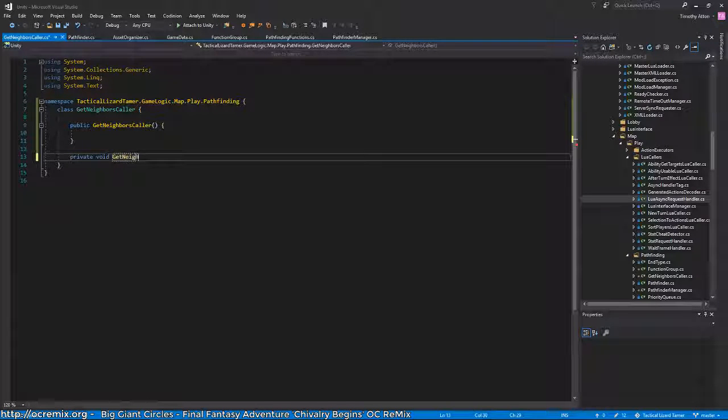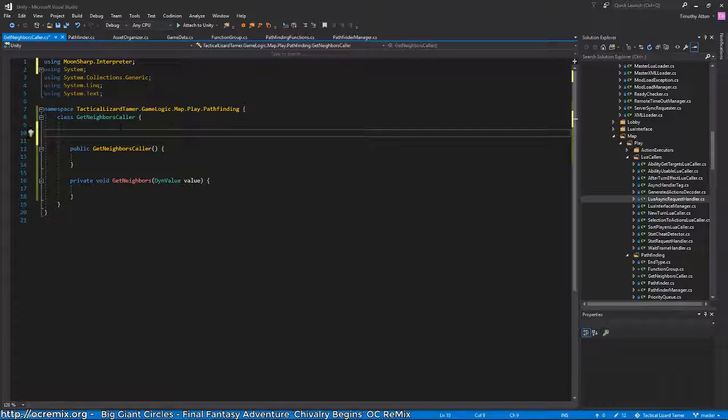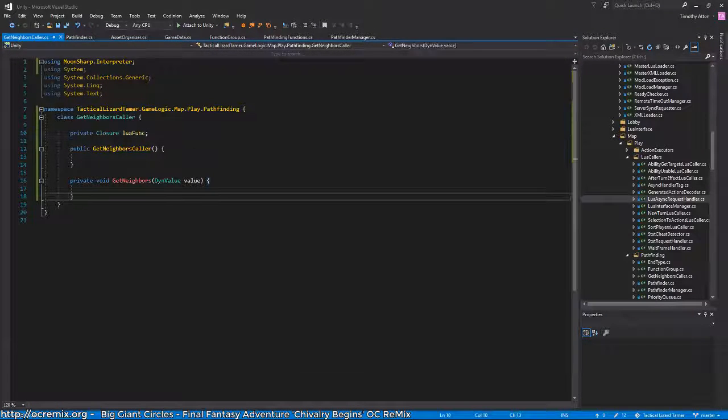So get neighbors, and then it'll also just have the Lua function, which is a closure. I think that's really all it's going to need. The rest of it is basically just making sure this value is valid. Well, I think that we can trust that this value is okay.